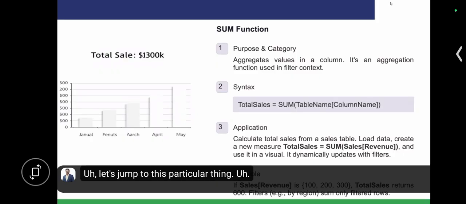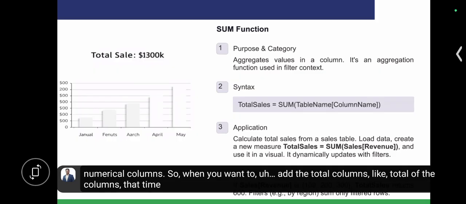As of now, I think we have calculated sum, right? So sum we will be using only on numerical columns. When you want to add the total of the columns, that time you will be using sum.